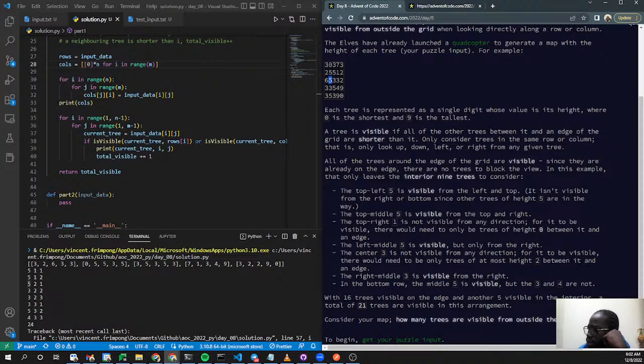How does this meet the criteria? I want to understand. Okay, this one does. This is the top middle 5 from the top and right.